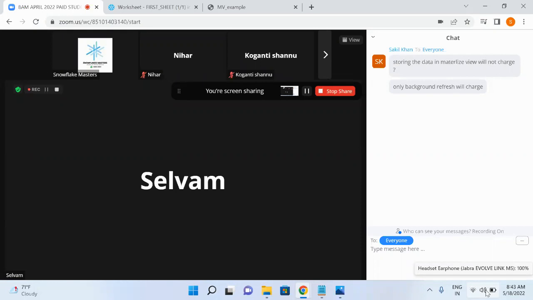I'm just trying to understand the benefit of a materialized view over a normal view, because when a user accesses a view, whether normal view or materialized view, he will not see any difference, right? Because whenever he accesses either of these, he will always get the latest data. Okay, because the materialized view will refresh automatically. The normal view, whenever I access it, will get refreshed automatically, right? Correct. So I don't think I will see the difference here. So why should I use a materialized view over a normal view? Because the materialized view will be chargeable, right? Because data is getting stored. So why do I need to go to a materialized view?